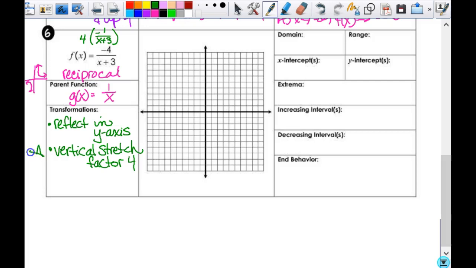But remember, for reciprocals, I'm going to put a little star here because we're going to use it. That means that if I did a vertical stretch of a factor of 4 and Alex graphed it and he did a horizontal stretch of a factor of 4, we'll have the same graph in the end. You just can't do both, but you do one or the other and it's fine.